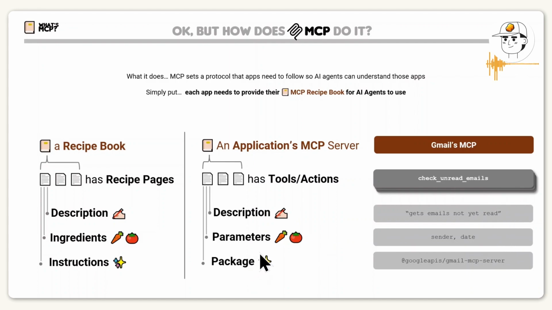And each tool will also have a package, which is going to be a set of instructions on how to execute that tool. And usually that package is going to be a piece of code which you don't need to know about as the agent or as the user, because in this case, for example, it's a piece of code that is stored in Google's servers or computers somewhere in the US. And your agent just needs to click a button to call on that set of instructions by typing a piece of text such as this. So that's basically MCP in a nutshell.